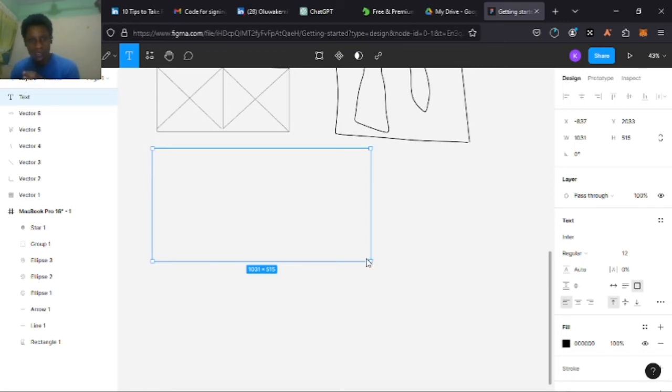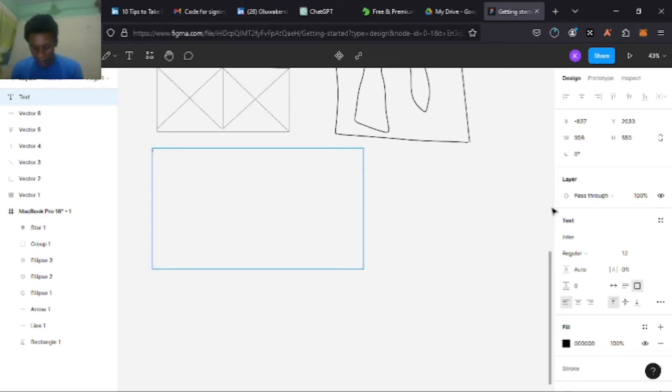Whenever you have enough of that, you can release your mouse, and afterwards you can begin to type.